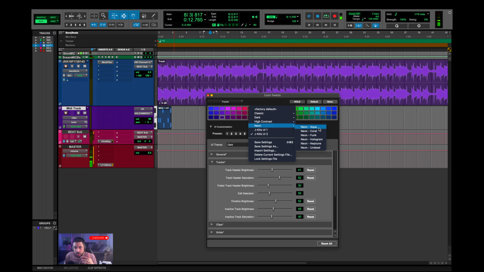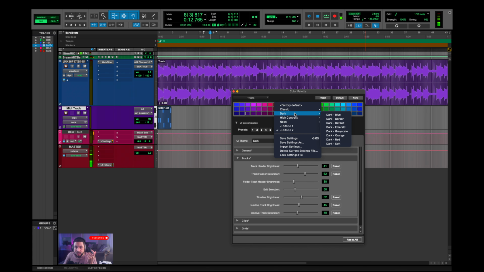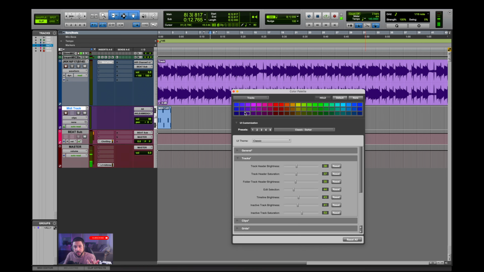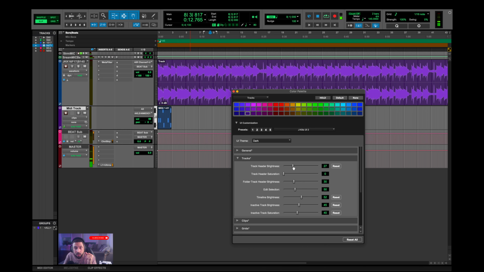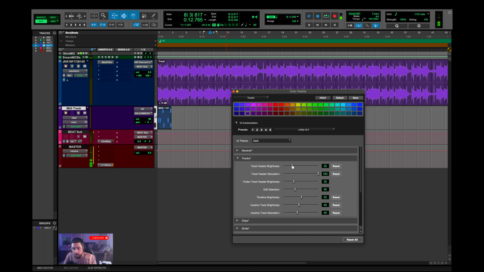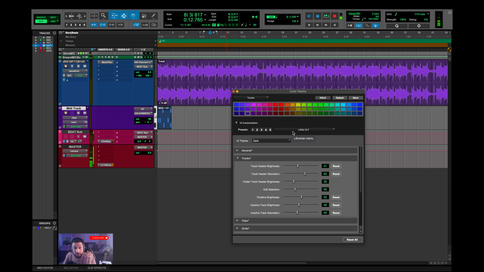And then you can also go into here and see some really interesting colors. You can also access the classic version of Pro Tools' user interface. This is kind of like the original one that they had, but I really like my new one. I think it's just easier on my eyes. But you can also customize it how you like. Here, I can change how I want my tracks to look. Whether I want them colored in fully or not, I have that ability to change it, or a little bit brighter and festive. It's all up to your liking, but I need it to be something that I really want to sit in front of and make beats in all day.